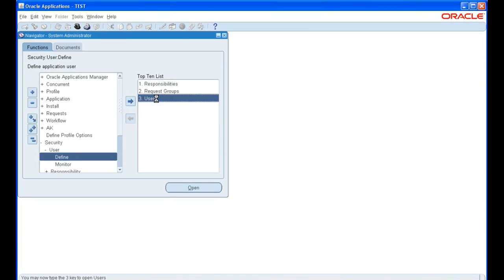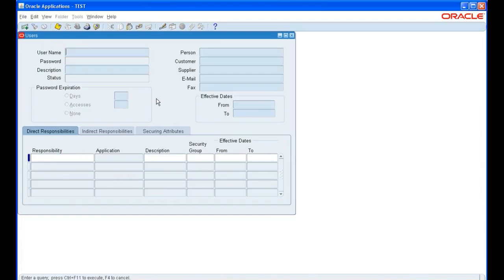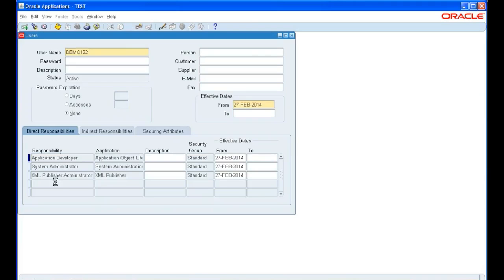So go to user, query for the user, demo 122. And here you can add purchasing responsibility.